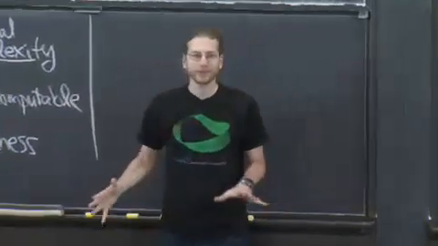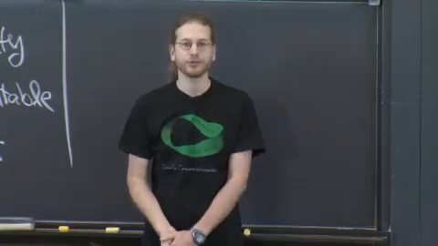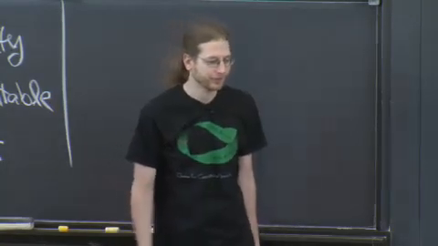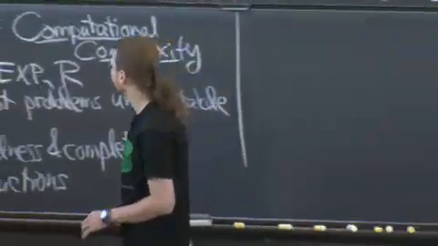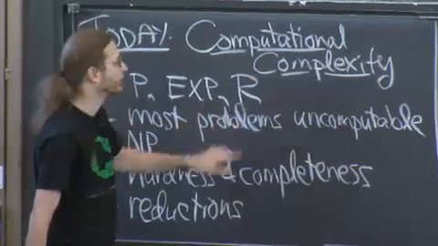And there's a lot of fun topics here. This is the topic of entire classes like 6.045. We're just going to get a 1-hour flavor of it. So think of it as a high-level intro. But we're going to prove real theorems and do real things, and you'll get a sense of how all this works. So I'm going to start out with 3 complexity classes, P, Exp, and R.